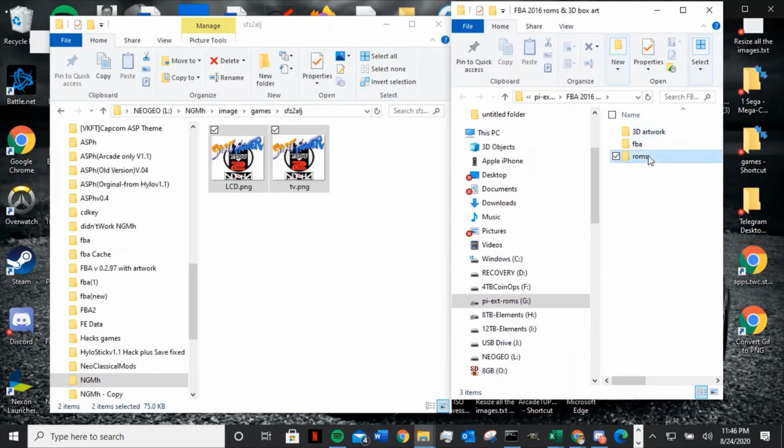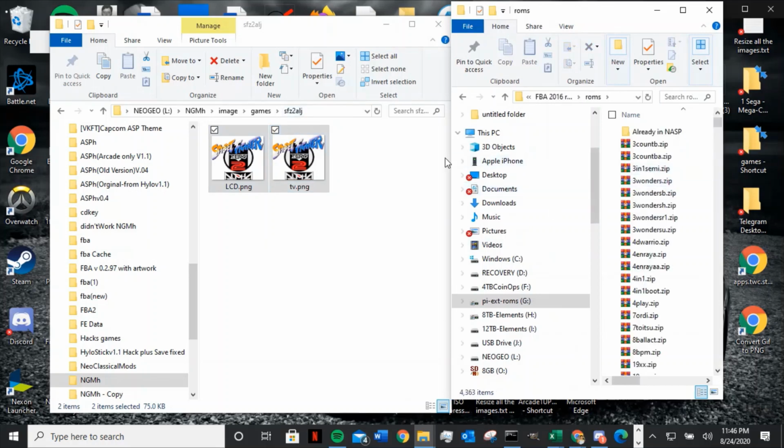So I'm going to look in the ROM set for those two names, because those are ROM names. After I look at it for a while, now I can figure it out. It's a Final Street Fighter 02 Alpha something Japan.